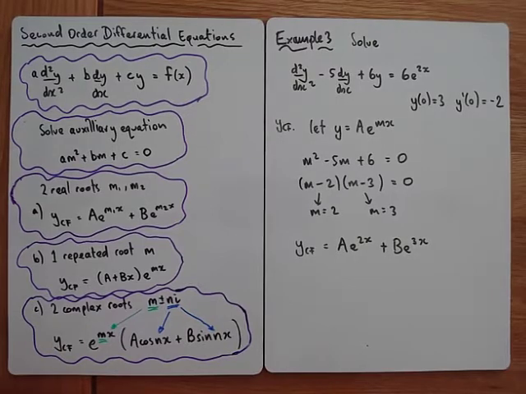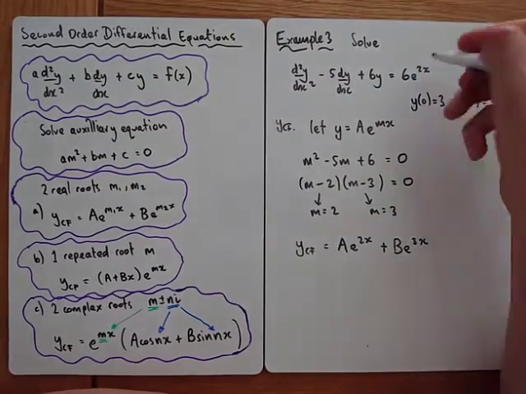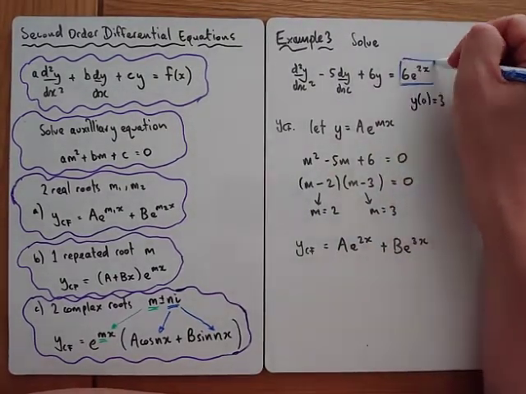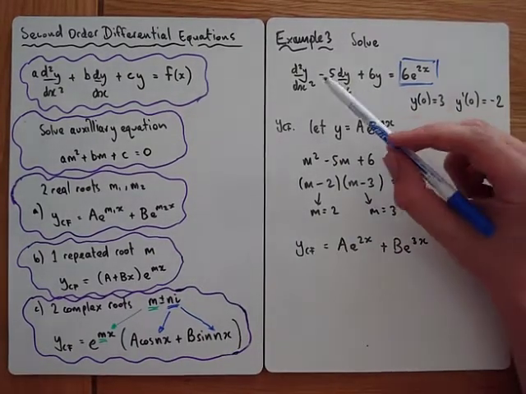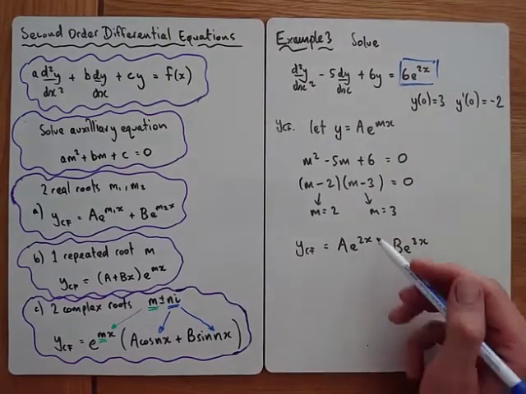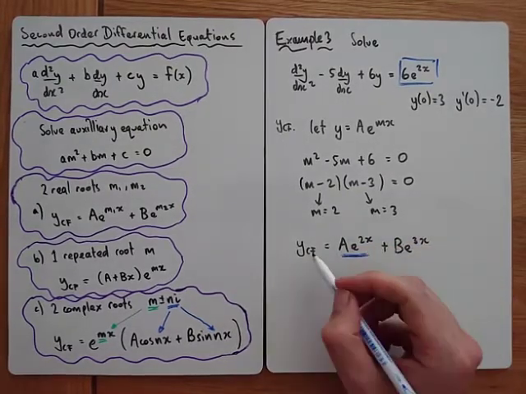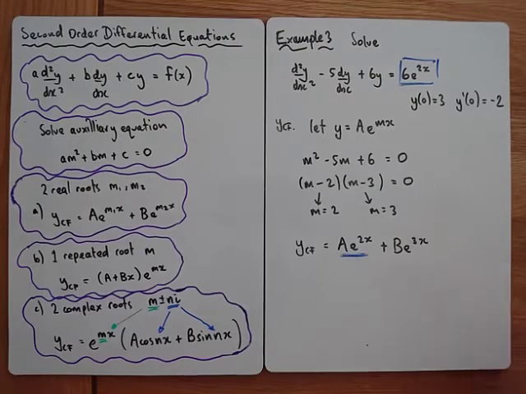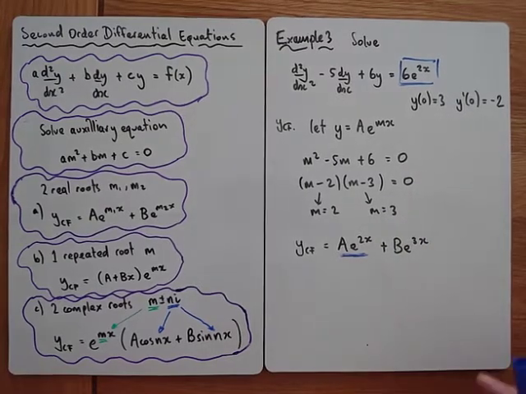So now we need to look at the right hand side and think about our particular integral. You would usually think, all right, for the particular integral we need some e to the 2x. But we've already got some e to the 2x, so be very careful. This is why you should always find the complementary function first. If you find it, you can see that we've already got some e to the 2x.